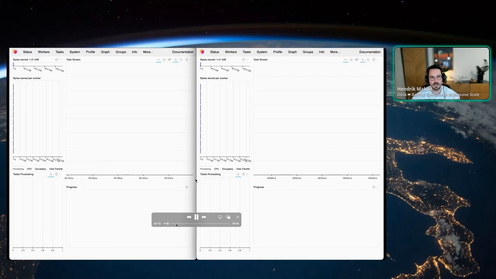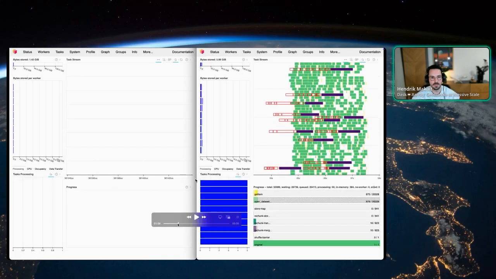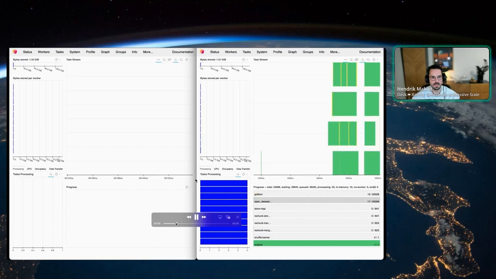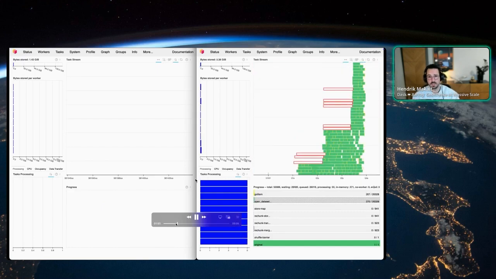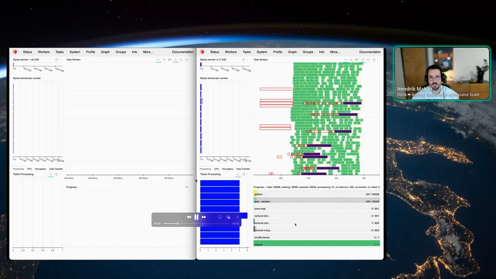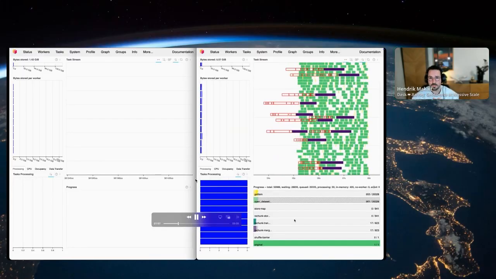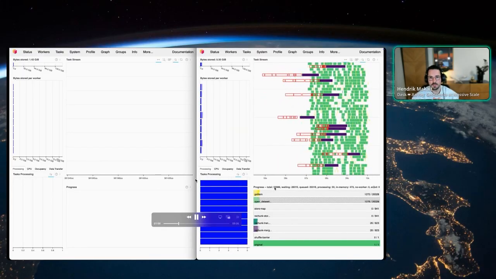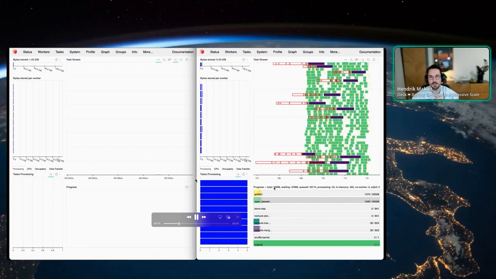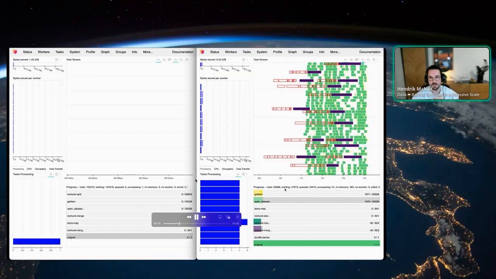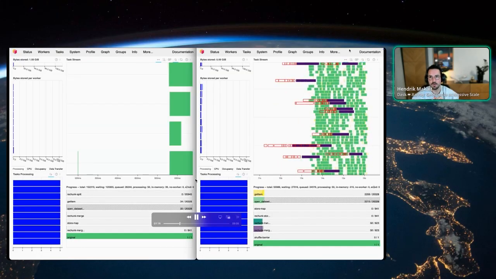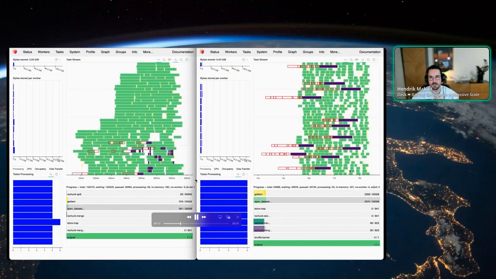We need to send the task graph over to the machine. So this was from my German notebook to the US. Takes a couple of seconds. But yeah, here around 1 minute in, we see that P2P is already kicking off. We see that we have roughly 55,000 tasks that are running, and it seems to be going very smoothly. Like there's very little white space here.